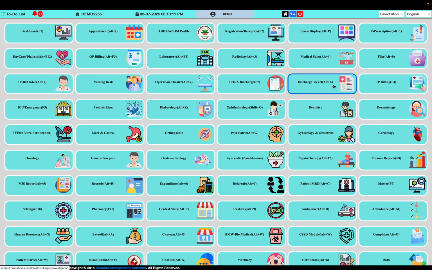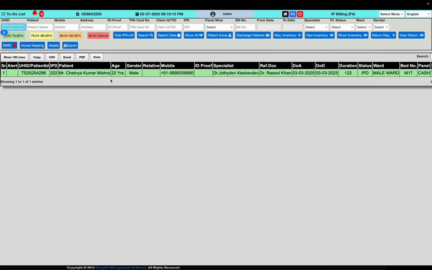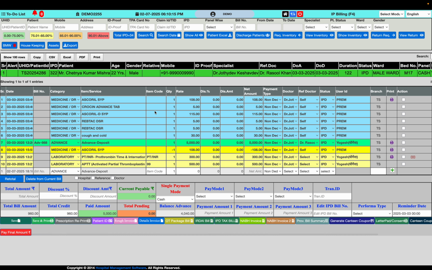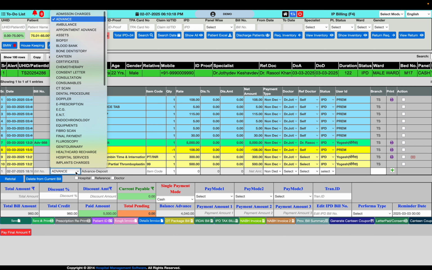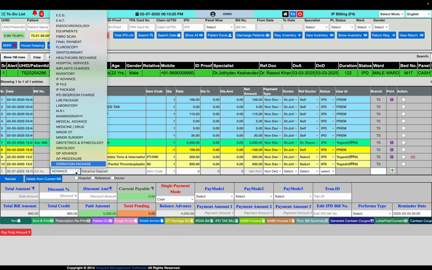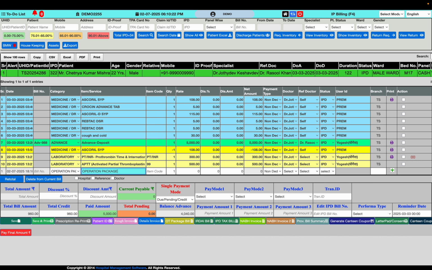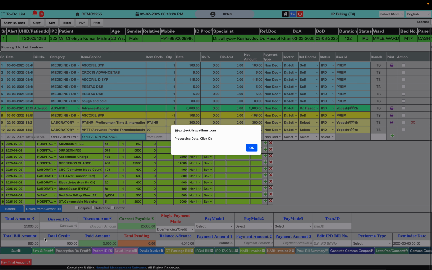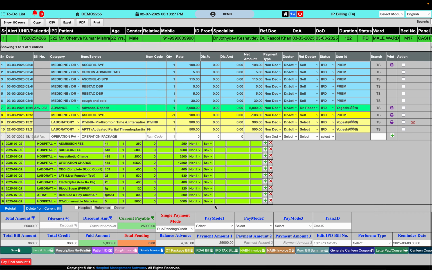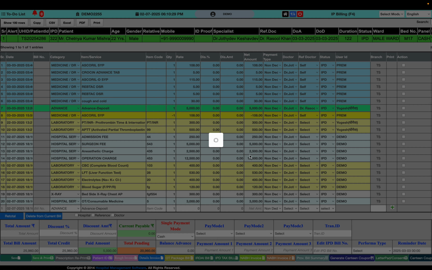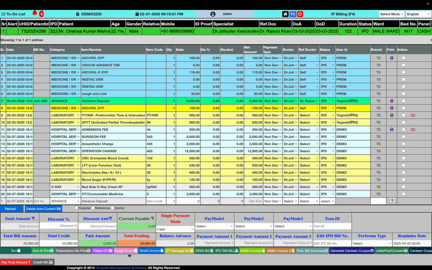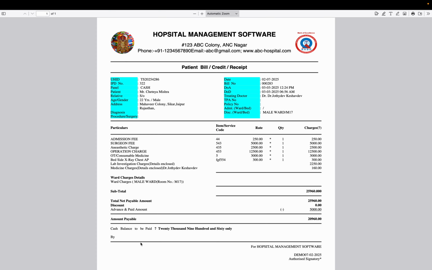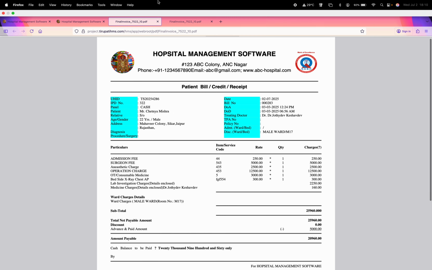After the discharge preparation is done, we go to the IP billing window, where we need to generate the patient's detailed billing, showing how many services we have provided. If we want to apply any patient packages, services, or facilities, we can add the package which we have defined in master, and at this point we can access the patient's running bill, services, and facilities, and check the preview bill format from the software.